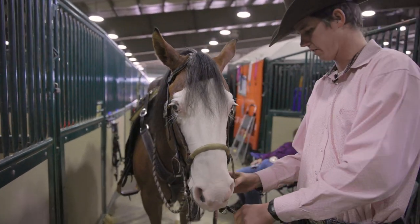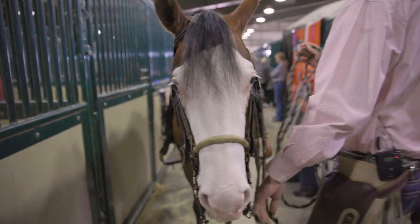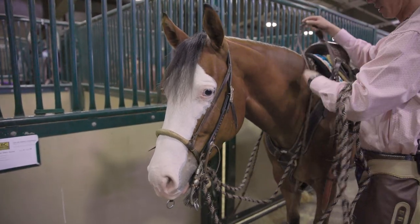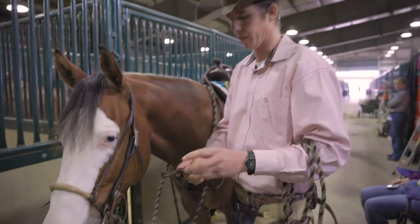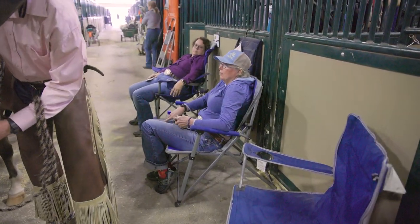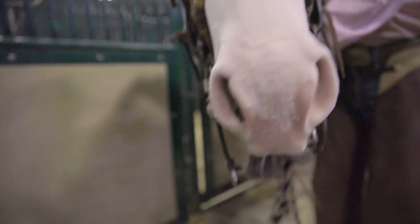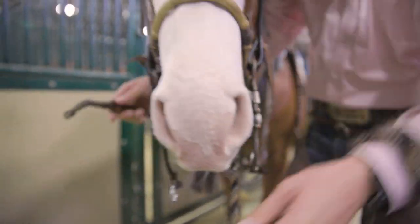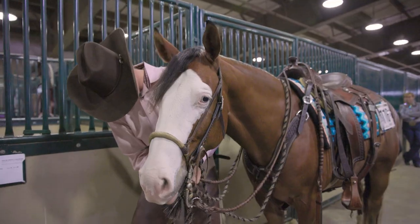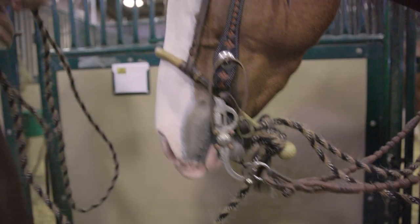Mr. Piranha, you want to let that go, please? Thank you. I wasn't joking. His owner has to get him new reins every couple months because he bites through them. True story. I think you should buy them by the roll. Look at you. Whatever makes him happy, right? Whatever makes him happy. Piranha here. There. Mr. Piranha's ready.